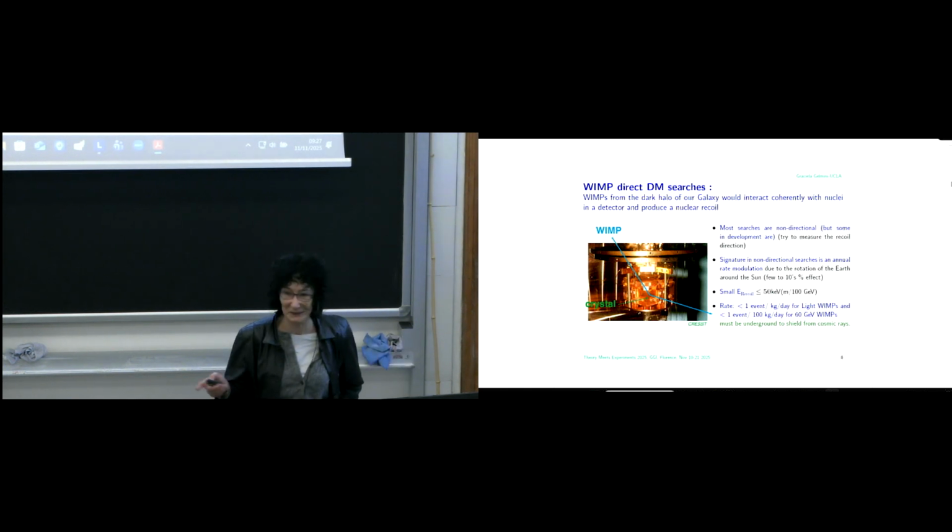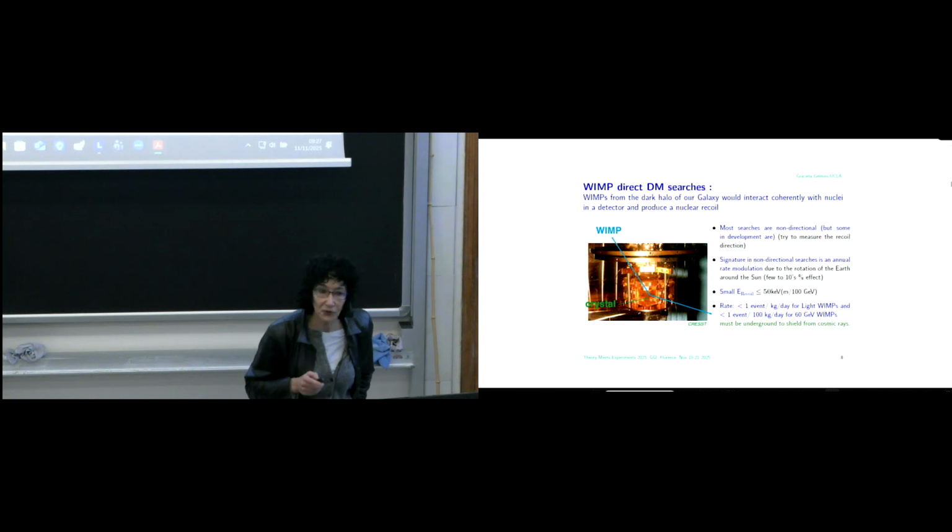They are not in a multi-tonic scale, but you can extract a lot of information if you have directional information, actually, and you may need a much smaller number of events to gain information from those. In any case, the ones that I'm going to talk about right now measure only energy deposition. And so they don't have directional information. The signature of non-directional searches is the annual modulation of the rate that I will also talk about.